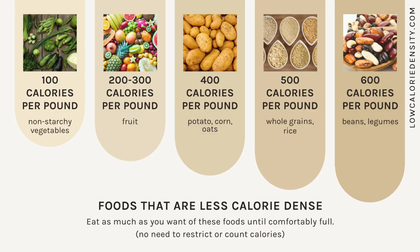If you focus on foods that are wet, like whole fruits, like vegetables, whether raw or cooked, or mashed potatoes with all that steam, those foods are full of water and fiber. So again, they're lower on the calorie density scale. And I like to say we're gonna focus on foods that are under 700 calories per pound. That is the weight loss category there.